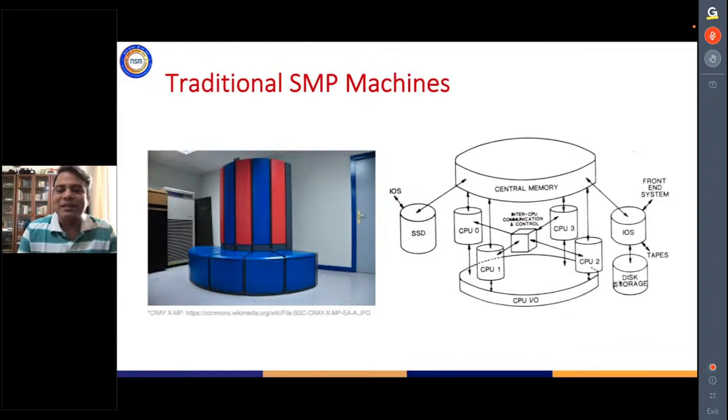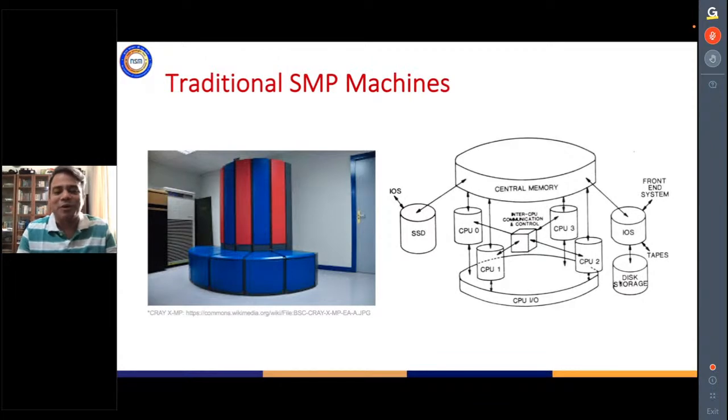This is where networks for HPC come into the picture. You need some mechanism to distribute the workload between various CPUs. You need a mechanism to coordinate between the various compute elements. You need a mechanism to do some sort of memory locking, so that if one element is writing on a certain section of the memory, then the second compute element should not be overwriting that, and so on and so forth.